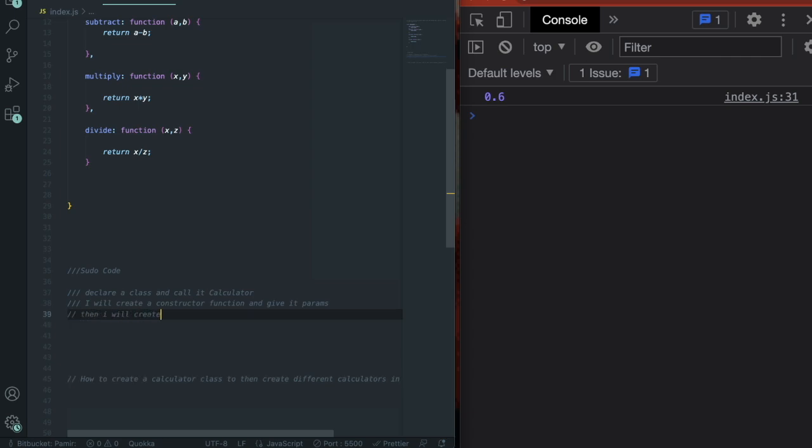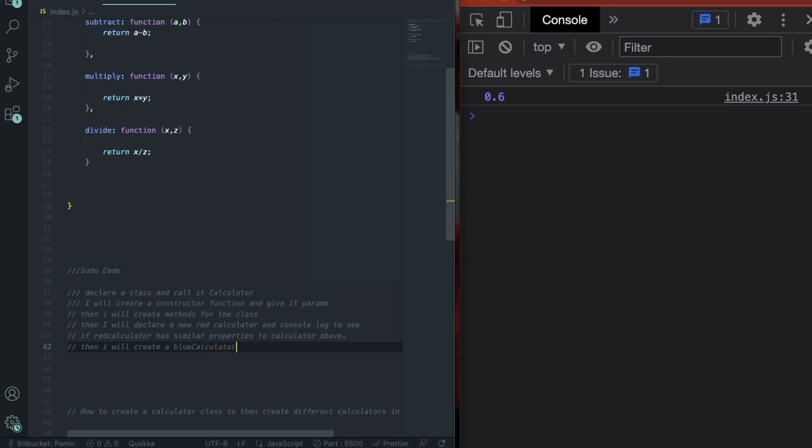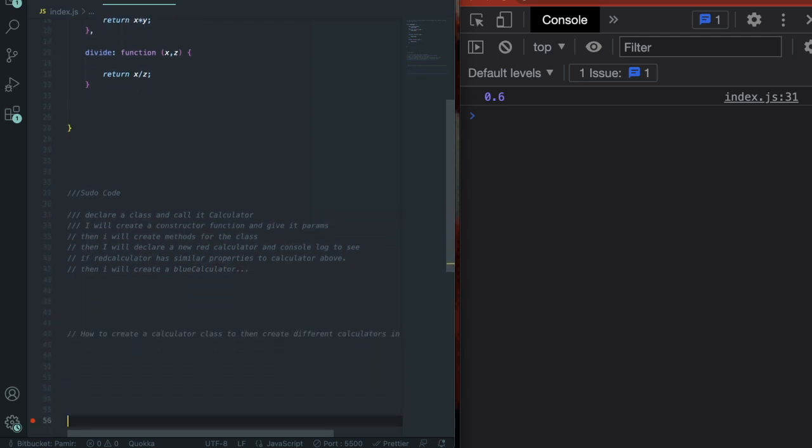Then I will create methods for the class. Then I will declare a new red calculator later, and console log to see red calculator has similar properties to calculator above. Then I will create a blue calculator. Okay, that's the plan. Let's see, things could definitely go wrong.